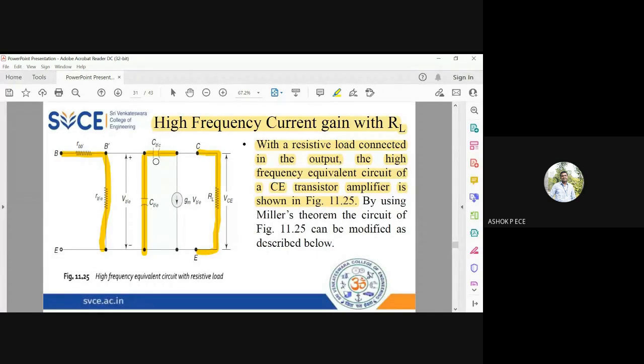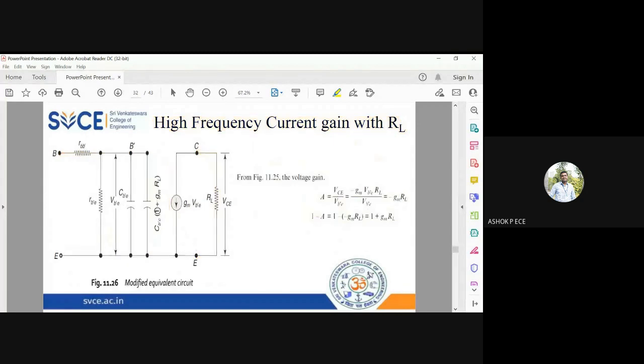the figure. You can see this capacitance CB'C is between the input and output of the circuit. If you want to make the analysis even simpler, you can use Miller's theorem and decompose CB'C into two components, one at the input side and one at the output side. Miller's theorem definition and formulas I have given in the first class. Please go through the definition and the value for each component, how we are going to decompose that. So this will be the equivalent diagram.